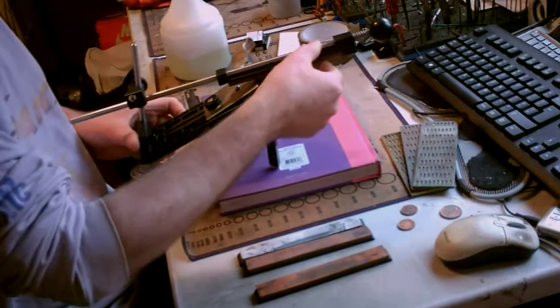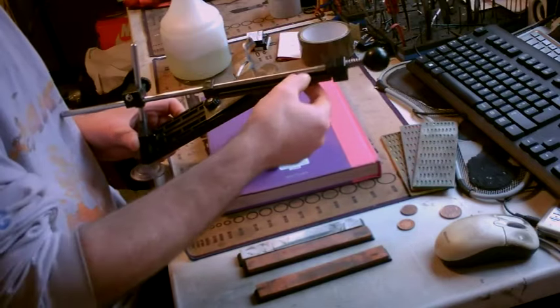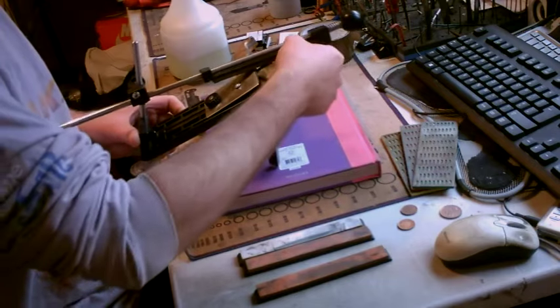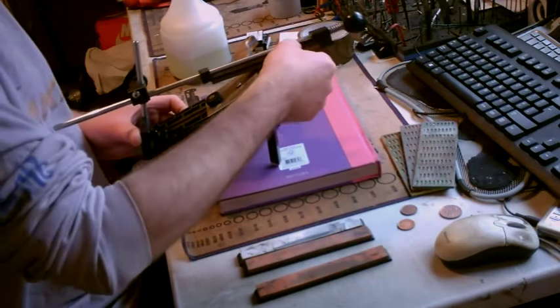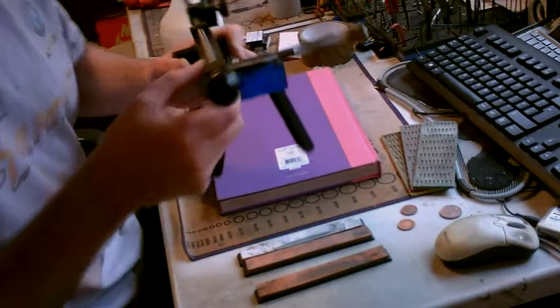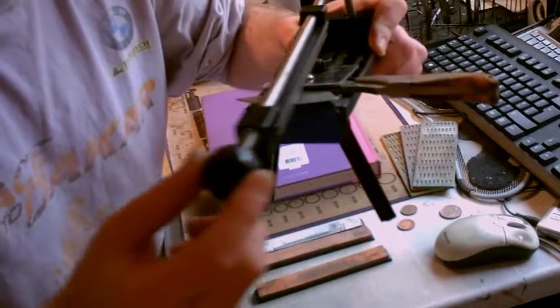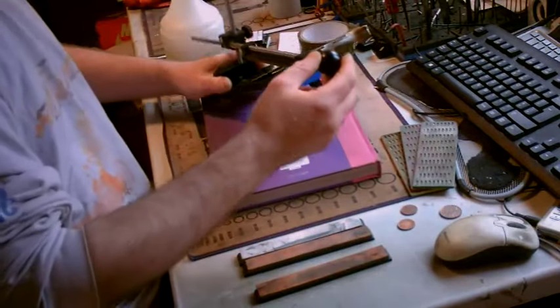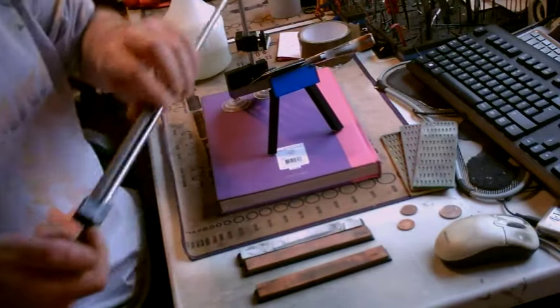And you see the angle of the stone there. It's the angle by which we sharpen, which is the most important bit, right? Can you see that? There you go, look, see? And it's all about keeping that angle the same all the time.